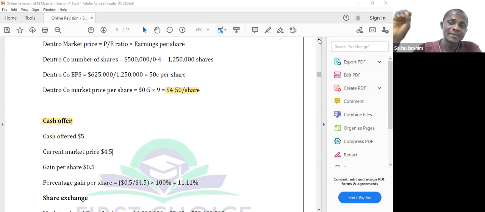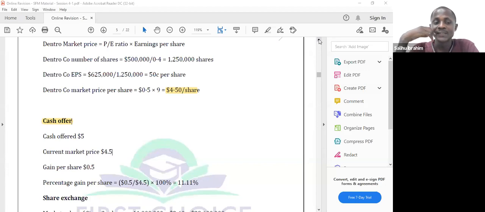Two, there will not be dilution of control. You have not issued additional shares, so the number of shareholders will not increase. Therefore, control will still remain in the hands of the existing shareholders. Your control is not diluted. So the company will avoid dilution of earnings, and it will equally avoid dilution of control. These are the advantages to Sigraco. But what is the disadvantage?